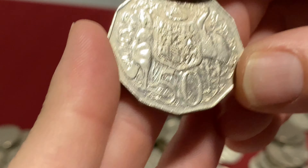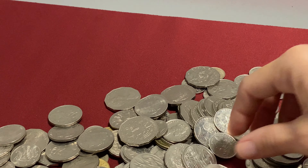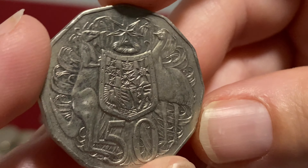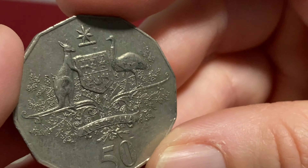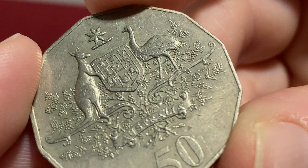Right, back from cat attack. So 50 cents - obviously looking for commemoratives, looking for anything different, looking for any that might have come out of sets that weren't in circulated condition. Like the 2005 50 cent piece which was only actually in the world heritage PNC, which is awesome - so if you see one, someone might have released it into the wild. Very rare to be honest - 30,000 of them - but you know, could happen. He's a nice federation one, so we'll keep him. They're all about two million mintage, some a bit more rare than others. 2008 - nothing doing. These will go back into our noodle pile at the end.